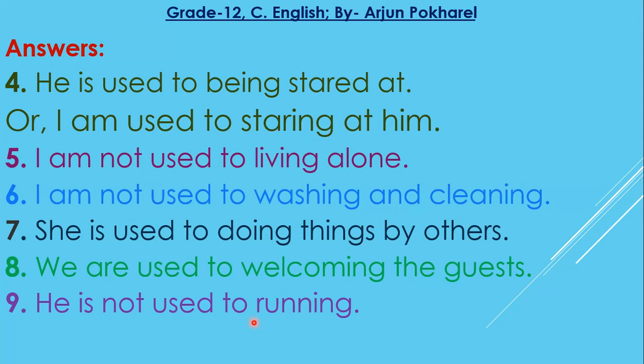He is used to staying at home. He's not used to running, not used to walking, not used to climbing mountains, not used to playing volleyball or football. That's why he is not used to doing such things, and that's why he is out of breath. In this way you can keep your answer.